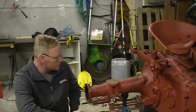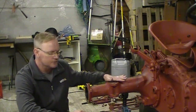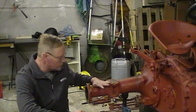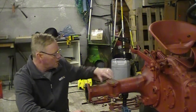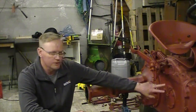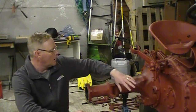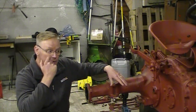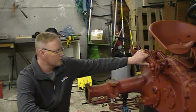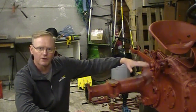So the next job is to move these axle stands that are currently holding the trumpet housings. We're going to need to move those so that the center of the tractor is supported. We're going to remove the trumpet housings on both sides, then remove these two plates on the side. On the other side is where the PTO gauging lever is, and depending on how we go with that, that may be enough. If it's not, we'll have to remove the top of the hydraulics cover, where it sits above the hydraulic pump.